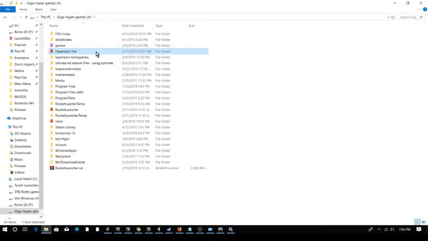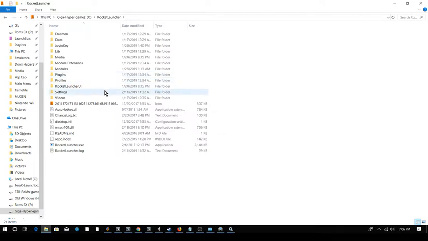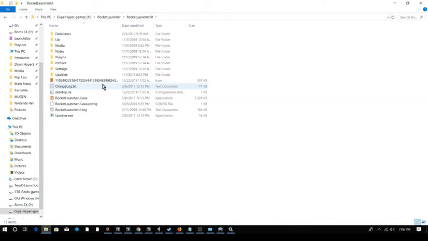I'm just gonna go ahead now and open up my rocket launcher. I'm not sure if you know what rocket launcher is, but rocket launcher is the program that works with hyperspin. It actually launches the game. So hyperspin actually doesn't launch games. It can, but it's very slow at doing so. So we use rocket launcher to actually launch the games. It's a lot quicker if you just want to test games and not actually play a game at the time. You're just testing stuff. I usually will go through rocket launcher.